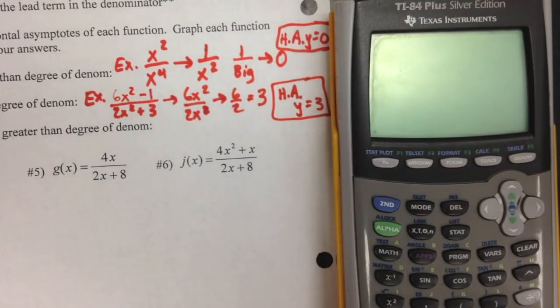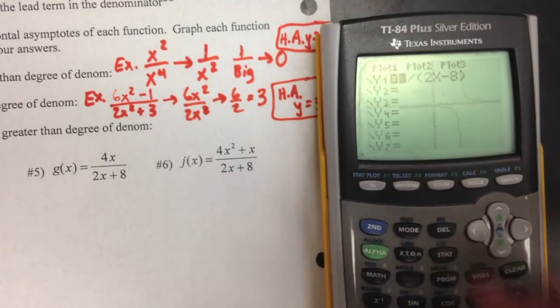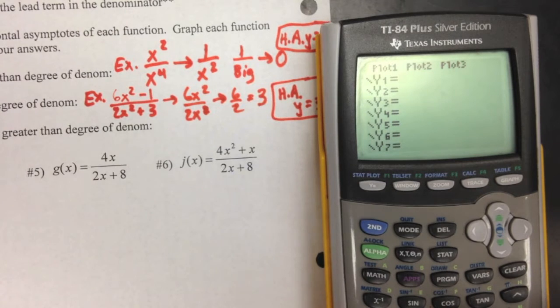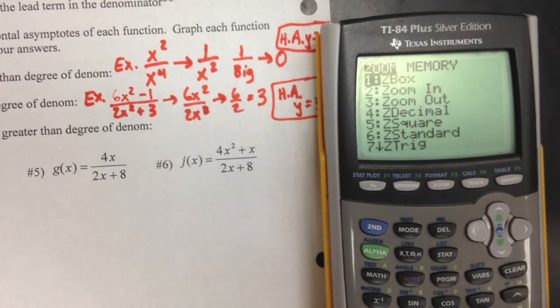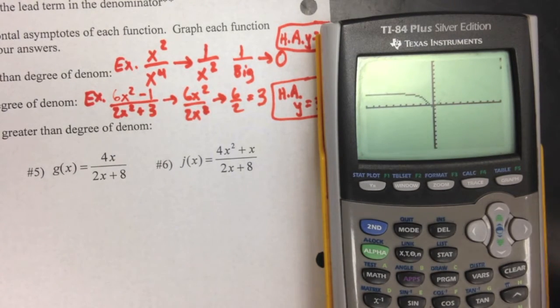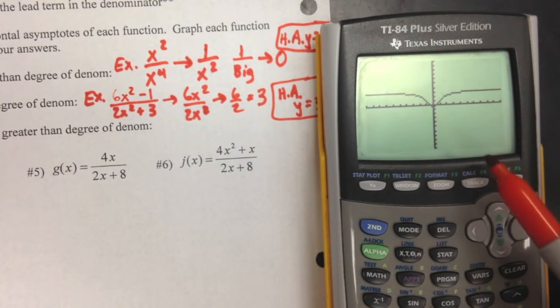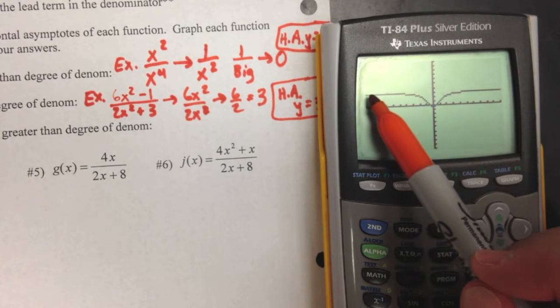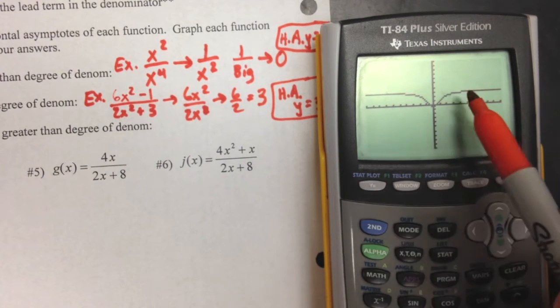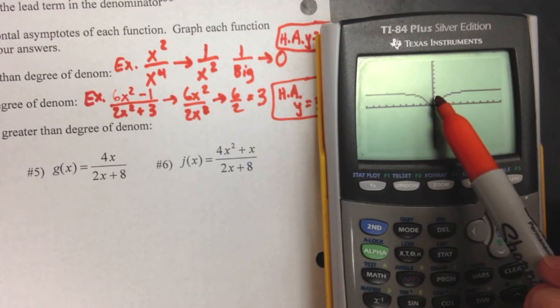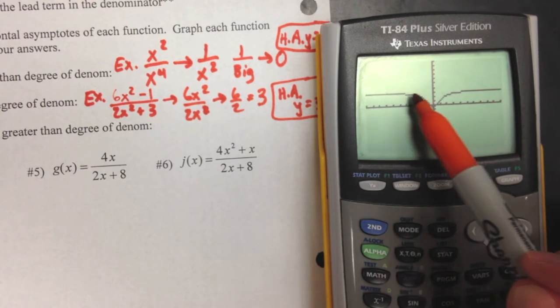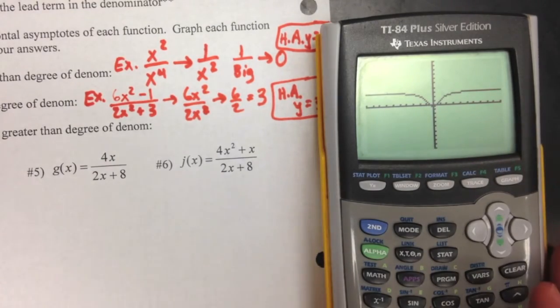Now let me show you how this works. Okay, so if we go to y equals, and I type 6x squared minus 1 divided by parentheses 2x squared plus 3, let's go ahead and graph that. There's the first part of the curve. Now, first of all, you get kind of a funny looking curve here. But notice how it tends to flatten out the graph as you go to the left and as you go far to the right? And it looks like we're approaching the value 3. So that horizontal asymptote is going to be 3 for that.